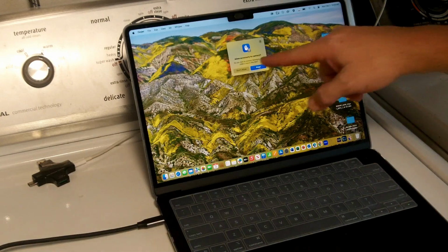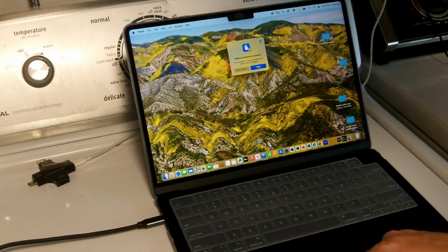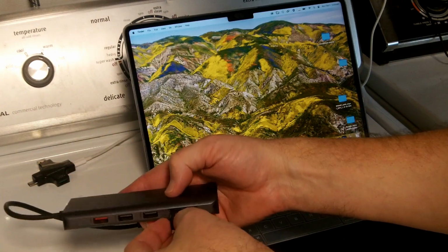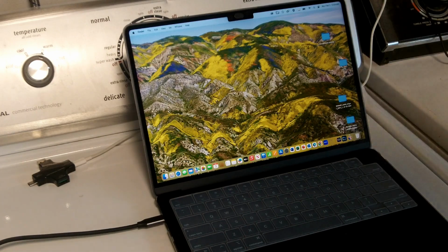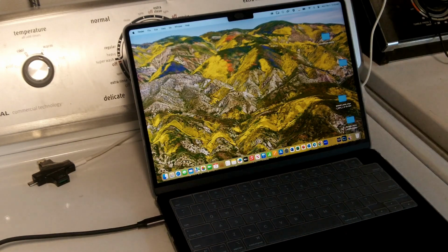Alright, plugging this into a MacBook. Do I want to connect the Genesis Logic USB 3.2 hub to this Mac? So we will allow that to connect. I'm going to try accessing the SD card when it's plugged into the MacBook. I'm getting nothing popping up here. So it might not just be Ubuntu, it might just be that the SD cards are not working. It's possible the hub needs to be powered before those devices work.